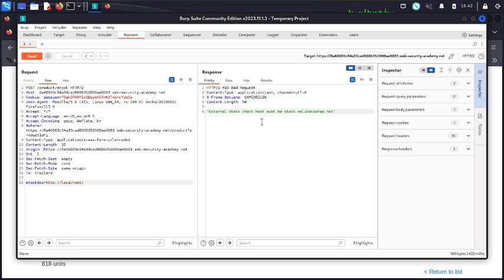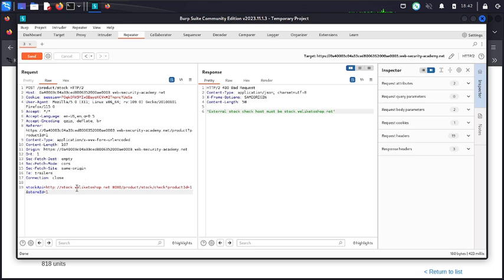So what the application is actually doing is only allowing inputs that match a whitelist of permitted values. The filter may look for a match at the beginning of the input or contain it within it. So let's go back to the previous URL that we have here.